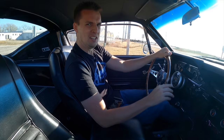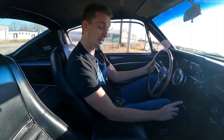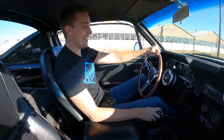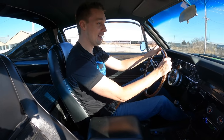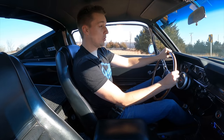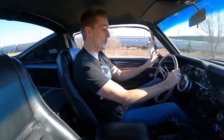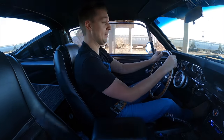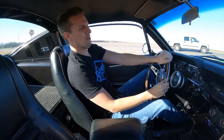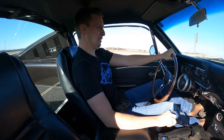I've completely transformed the driving experience of this car because I just wasn't manly enough to own it — these arms just weren't girthy enough to deal with the manual steering. But now, no problem at all. Why? I now have electric power steering, like a Prius. Many vehicles are going away from hydraulic power steering to electric, and let me tell you it feels fantastic. The whole system cost about two grand, completely worth it. I can turn it off at the flick of a button if I want the old-school experience, but I don't know why I would.